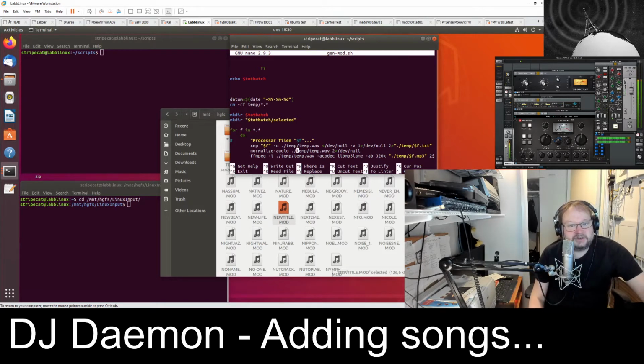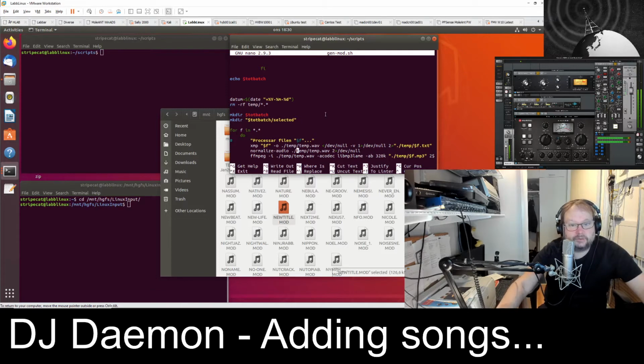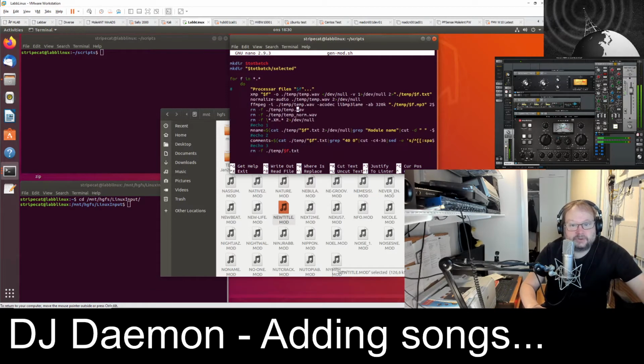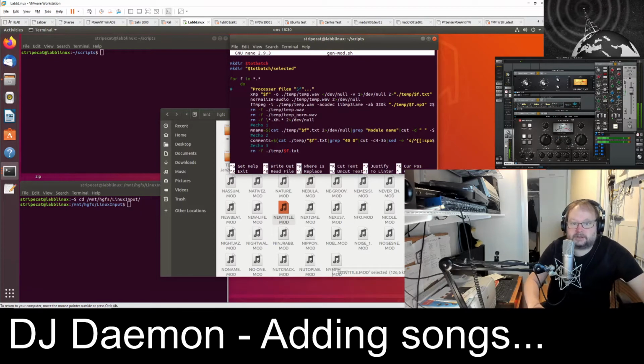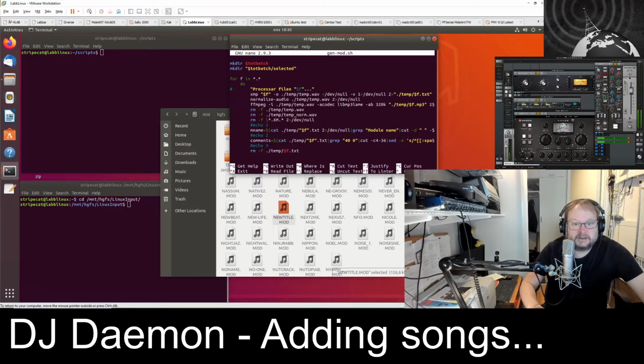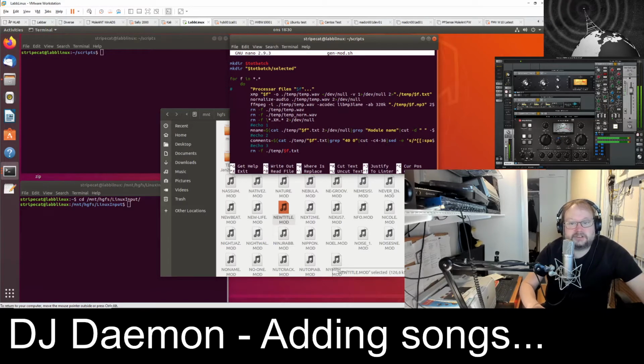Anyway, when that has been done, we are converting it to an MP3 file, which is what we need to do. And we're using FFmpeg. We're creating a 320k stereo file, which is of constant bitrate. Then we delete all the temporary files. After that, we can cut out the names of the tune plus some of the instrument lists, because that will go into the MP3 file. I'm gonna show you this when it starts running.